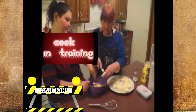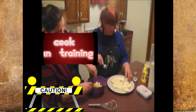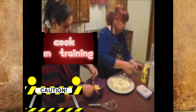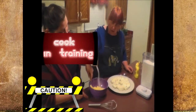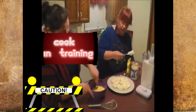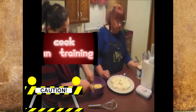I've never made deviled eggs before — easy peasy! Just two or three ingredients. Ann's fiance Dave loves deviled eggs — I surprised him today by making them. While Ann's smashing, I'm going to add a few other ingredients: a little bit of salt, not too much, and a little bit of sugar — you don't want them sweet, but just maybe a teaspoon. I'm going to add some Miracle Whip — don't put too much, you can add more in a minute if it looks too thin. And mustard — you need a little bit of tang to counteract that sweetness of the sugar.